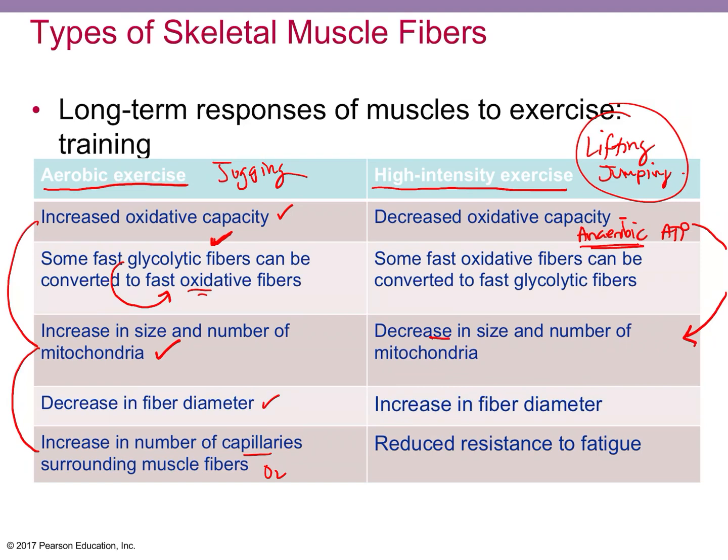Because now you're using more anaerobic respiration, you're going to decrease the size and number of mitochondria. And you're also going to reduce your resistance to fatigue, so you can get tired faster. In the same vein, you can increase the fiber diameter. They become stronger, more powerful. You can gain more power this way. This is hypertrophy. Your muscle fibers get bigger and more packed with myofibrils, so that they can contract with more power. And then you can also train some of your fast oxidative fibers, that intermediate group, to become fast glycolytic fibers. So this is all while you're actively training.